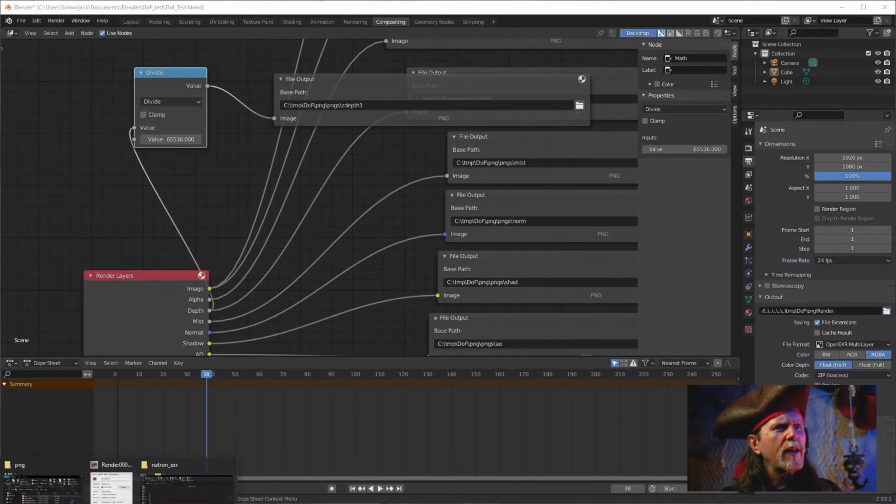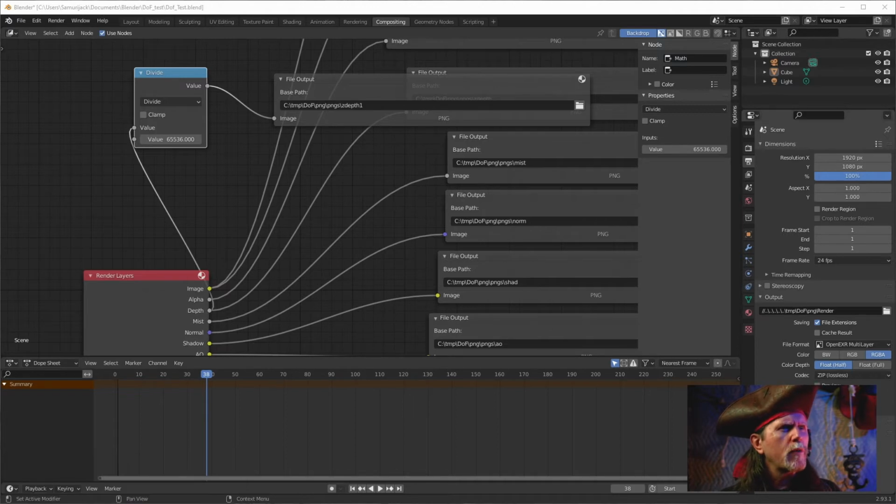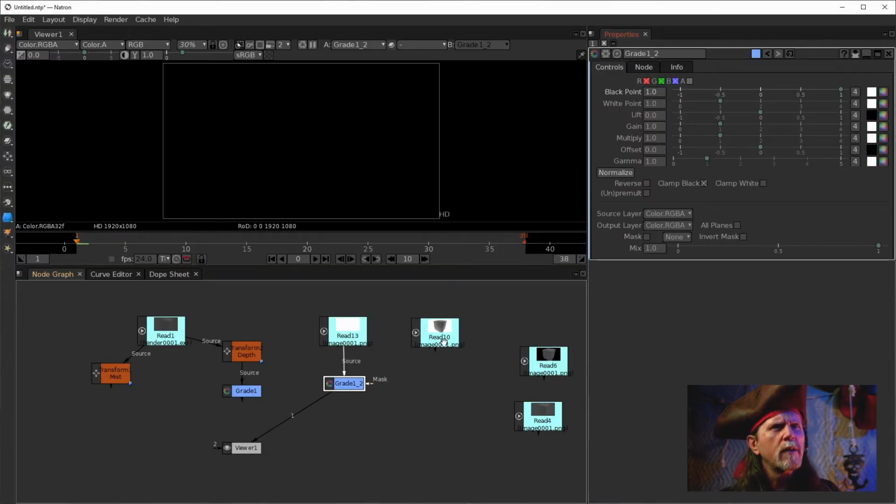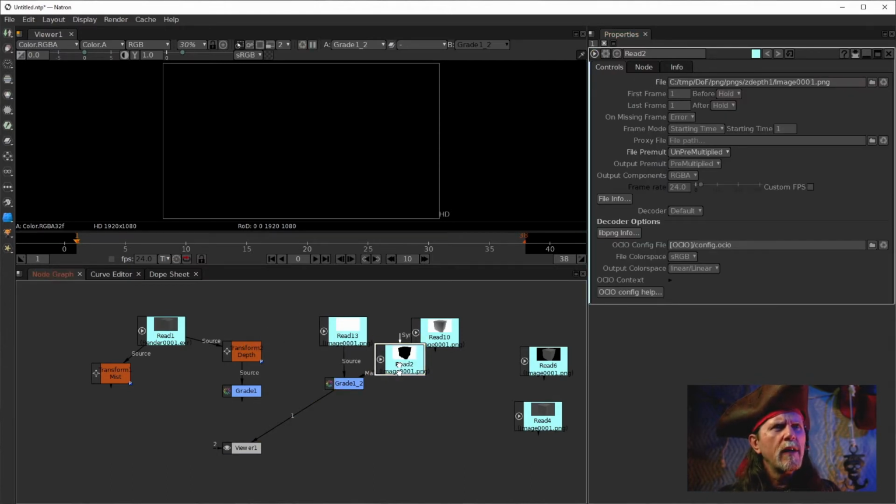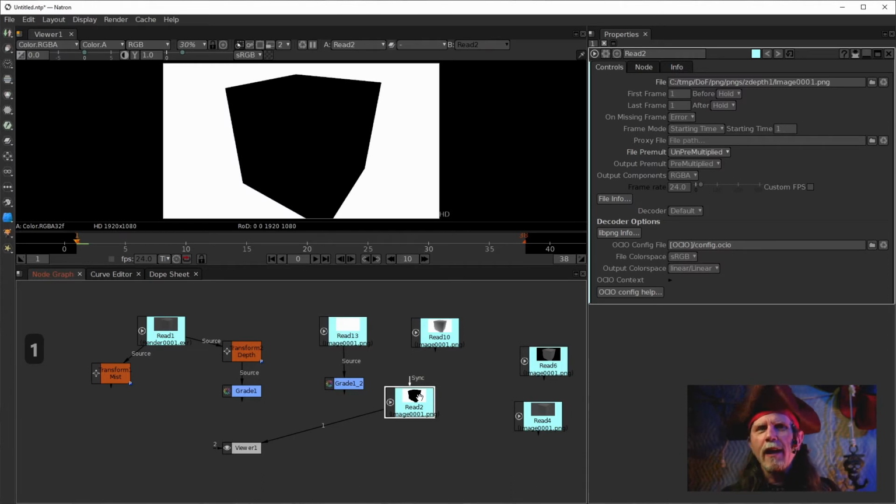And I'm going to grab my PNG sequences. We're going to pop back into Natron here, let me find Z depth 1 and drop that in here. So now you'll notice that when I drop that in, the first thing that we see, lo and behold, is that it looks a heck of a lot like what this did.